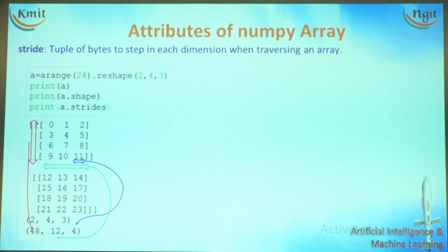If I am traversing around the row, if I want to move from row number 0 to row number 1, then what should I do? Now before I explain it to this, try to understand this concept here. Any n-dimensional array will be stored as a data buffer in memory. This data buffer is contiguous in nature. Contiguous means sharing the same boundary. It is homogeneous and contiguous. So this particular 0, 1, 2, after that will be 3, 4, 5, 6, 7, 8, 9, 10, 11 as a data buffer.